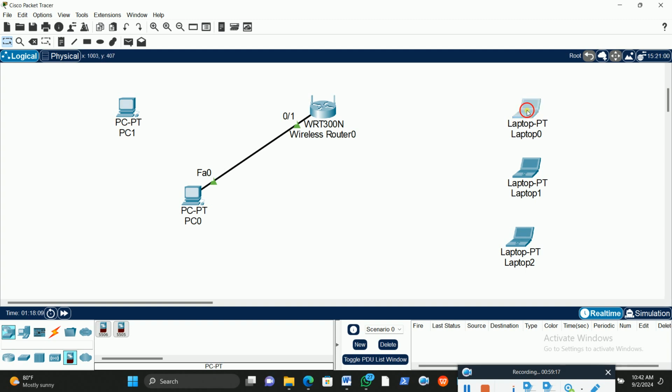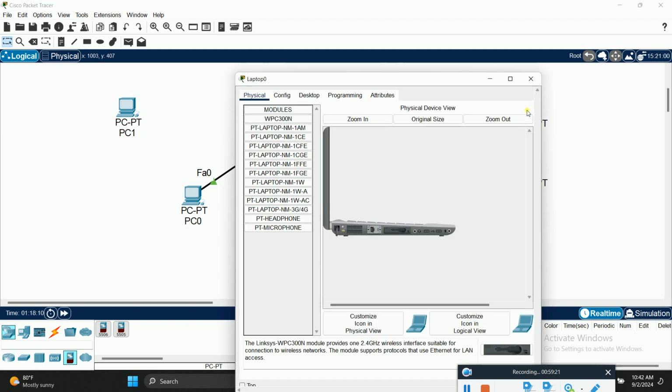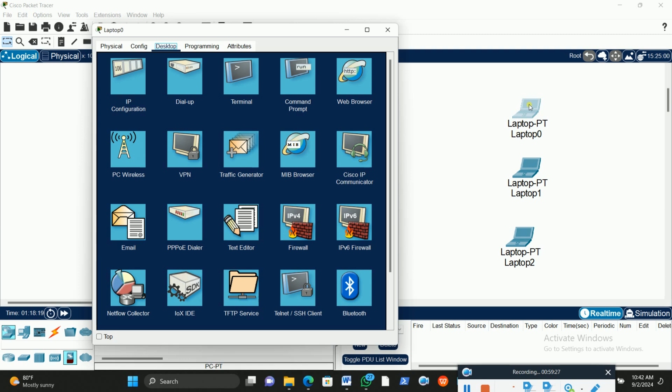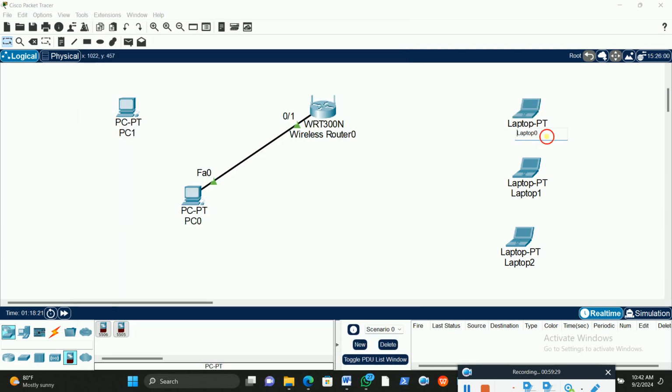We want to go and do something, and we are about to do it. Yes. Now, double click on this laptop. Go to desktop. So laptop A, let me do it.